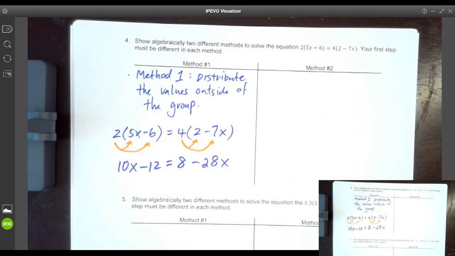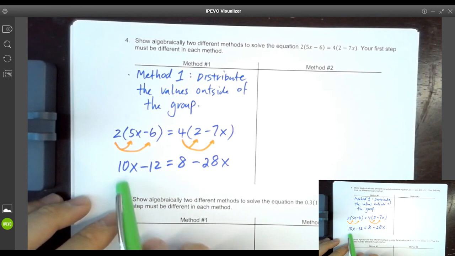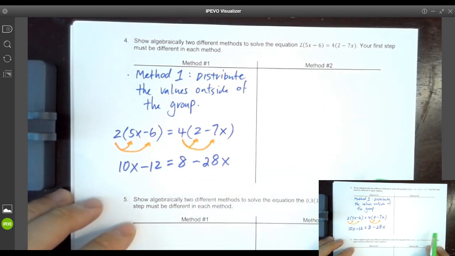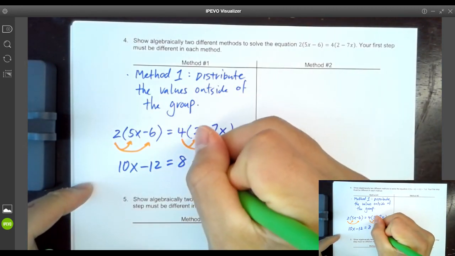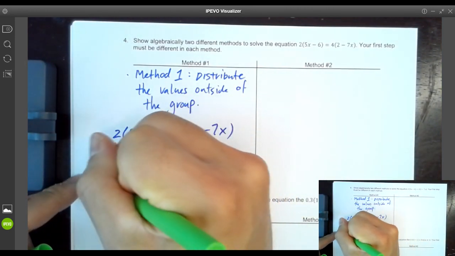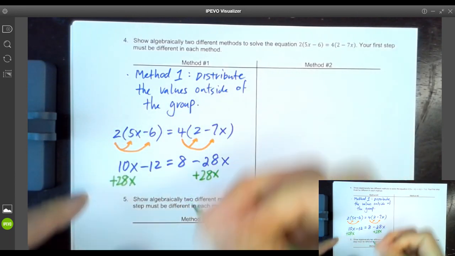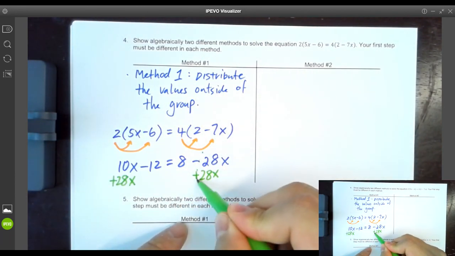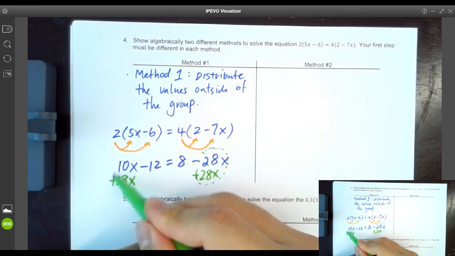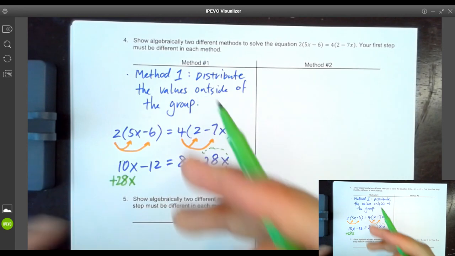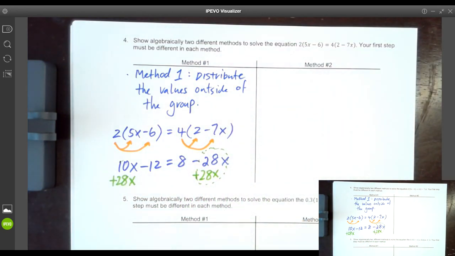Okay, so now you want to follow my strategy of always keeping your variable positive, right? Try to keep your variable on the left side, but also try to make sure that your variable stays positive. So I'm going to add 28x to the left side, right? This allows me to eliminate this variable on the right, have a constant on the right side, and then it gives me this larger chunk of the variable on the left side. And that's okay, and that's what we want to see.